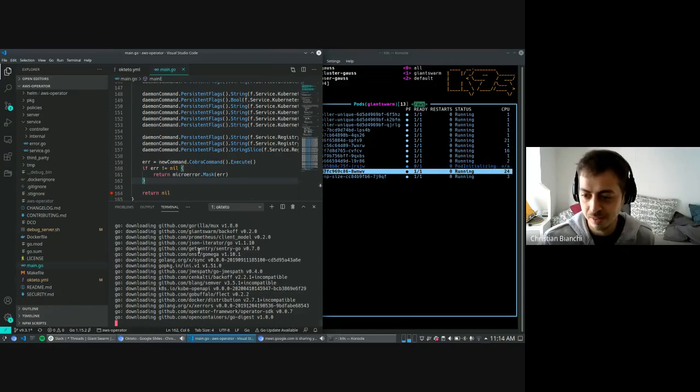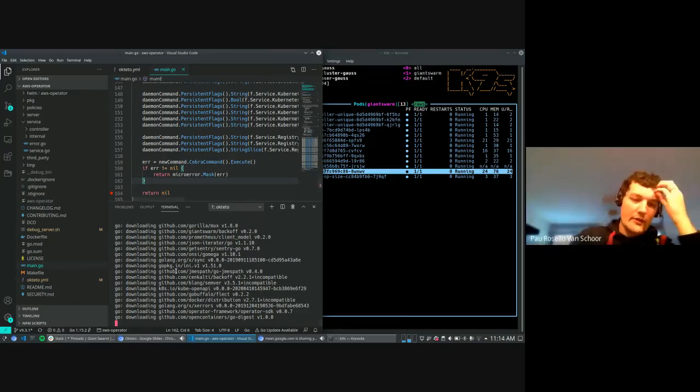I mean, I can move from editing, adding several fmt prints around and run them in less than a second. So it's way, way, way faster. Yeah. The thing here is the first time that you start, you will need to download all the modules and everything, and it's going to be quite slow.